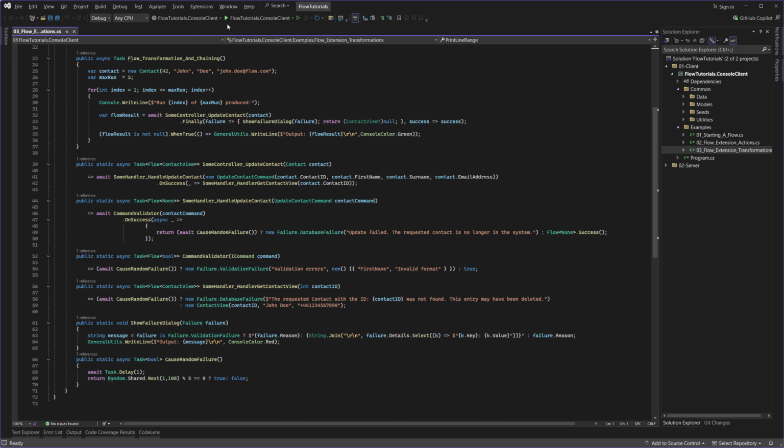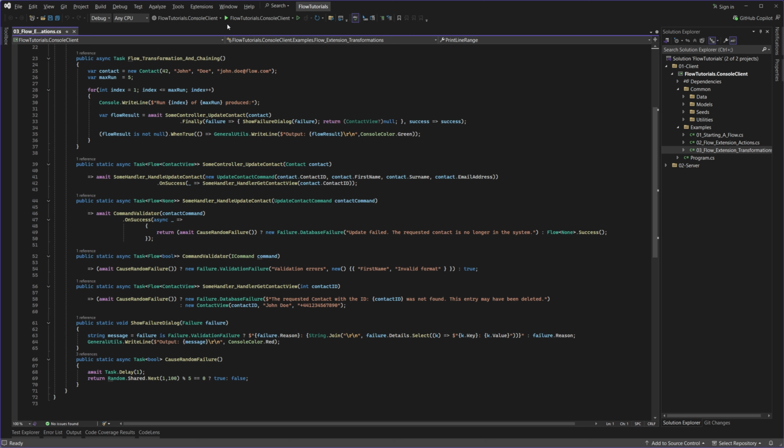Bind takes a function that already returns a flow and flattens it into a single result, avoiding a flow of flow of T situation. This flattening behavior is why bind is sometimes called flat map in other languages, because it reduces nested flows into a single chainable unit.